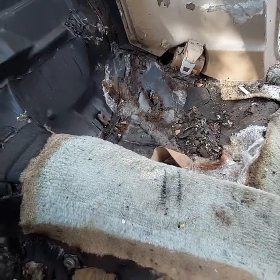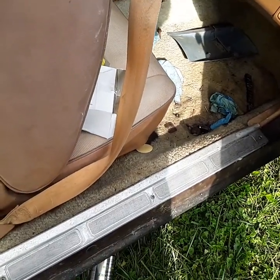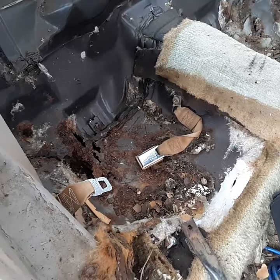On both sides. And this car has a better floor. The driver's side's got a bad spot. Yeah, I've got a bunch of junk in it. I think I'm gonna put this thing together.